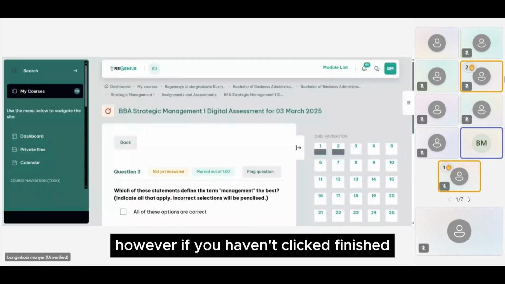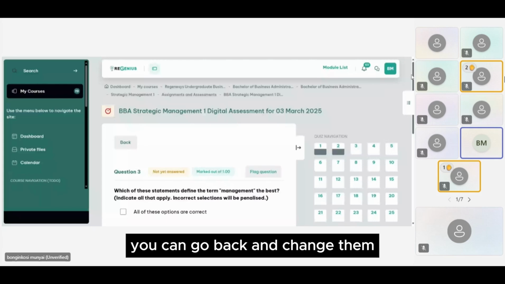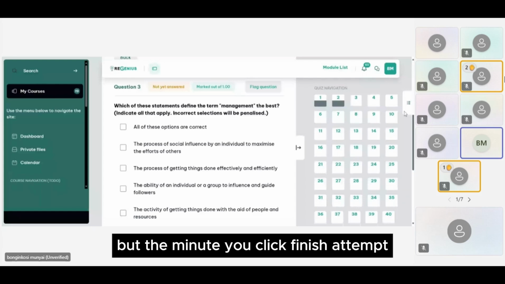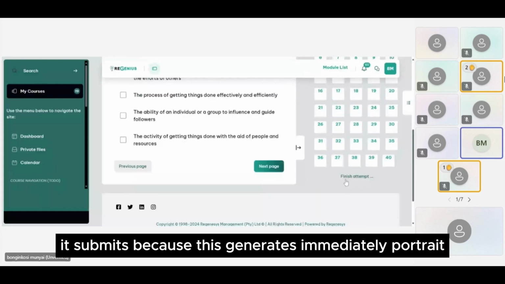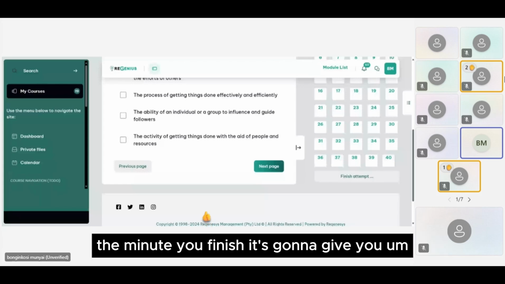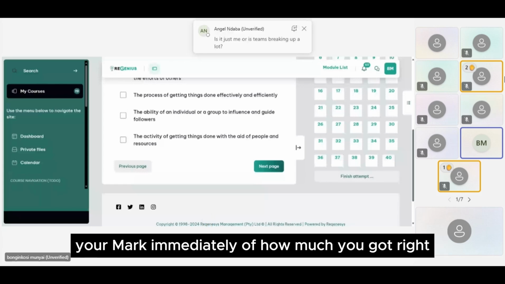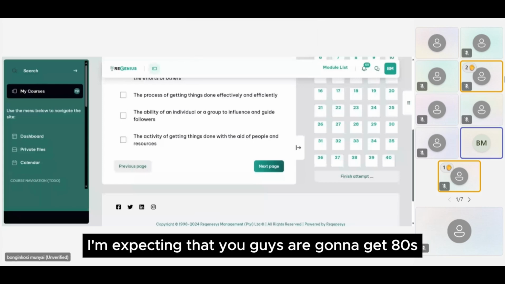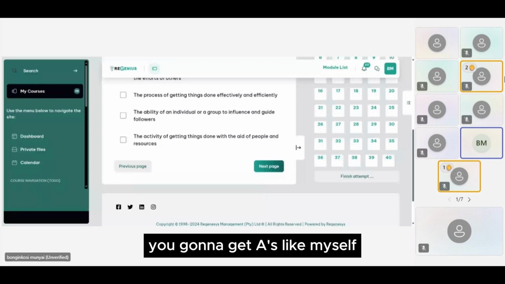However, if you haven't clicked finish, you can go back and change them, right? You can go back and change them. But the minute you click finish attempt, it submits, because this generates an immediate report. The minute you finish, it's going to give you your mark immediately. I'm expecting that you guys are going to get 80s, you're going to get A's like myself.